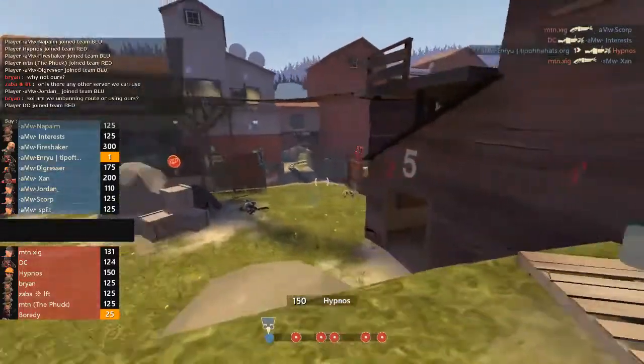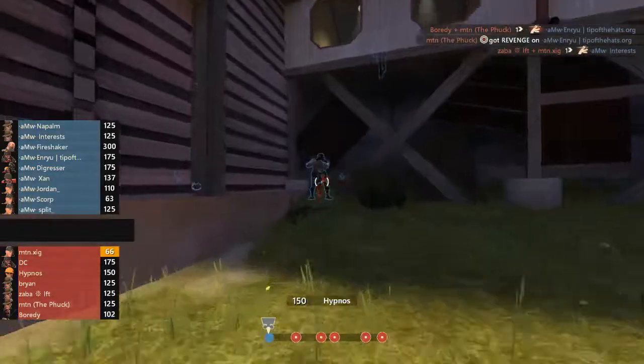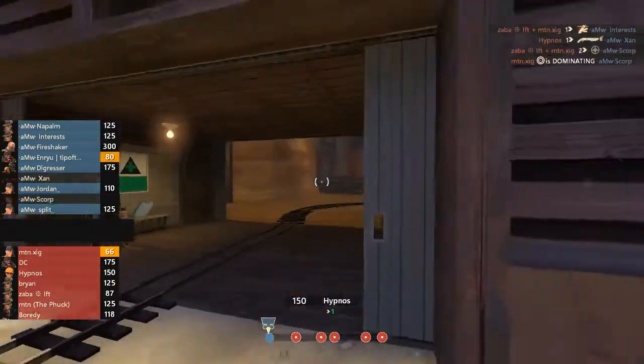Okay, let's watch someone else. Let's watch DC right now. He's on demo and he's just sort of walking around the house. He's jumping up and down. He grabs the full health kit. Interesting decision right there. Just bouncing around right there.